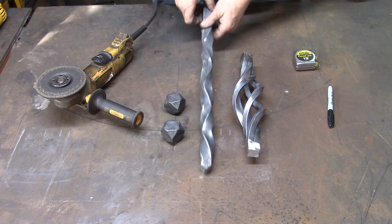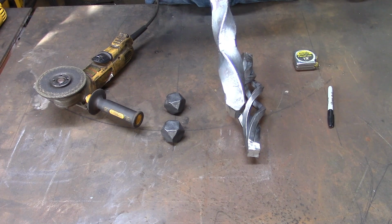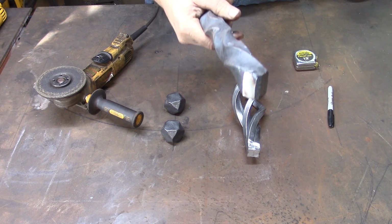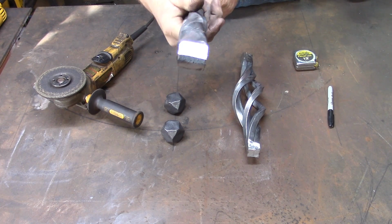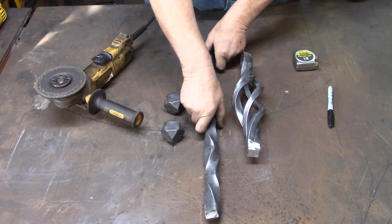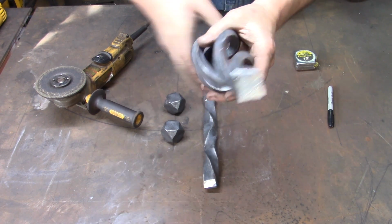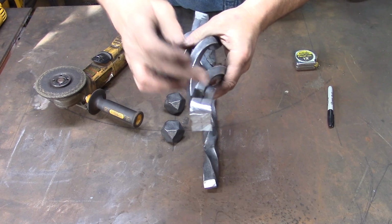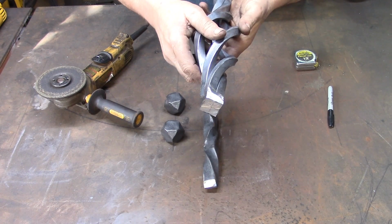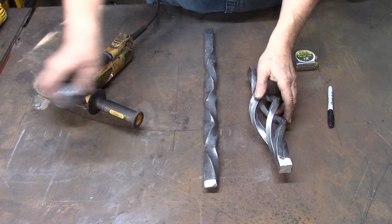Okay, so now if you look, we've got one end of our reverse twist bar tapered the way we talked about. You can see that. It doesn't quite go all the way in the center, but it's close. So we tapered two sides. Now we cut it off like we talked about, and then we cleaned up the welds. We're not going to bevel this because we don't need to, not for what we're doing here. We didn't do any of these because we're not ready to use those yet. Remember, we're just going to set those off to the side.